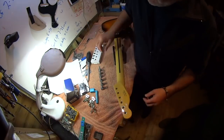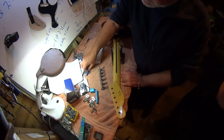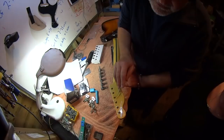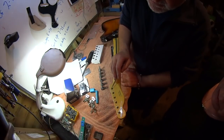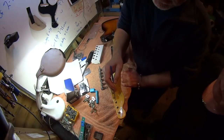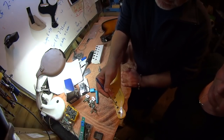You remember the Fender Modern Player lacquer? It's as brittle as anything. They're just taking the tuners off. Oh no, it's actually not from taking the tuners off. It's what happens when you put them on in the first place. Any pressure on the screw has just cracked the lacquer.